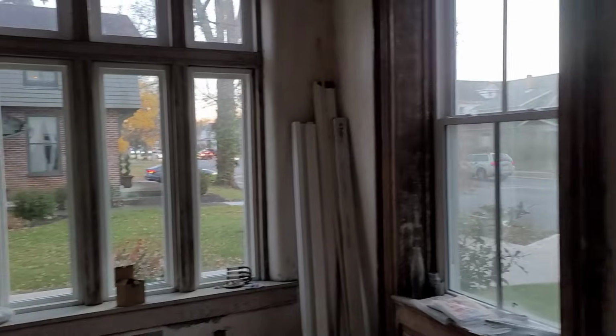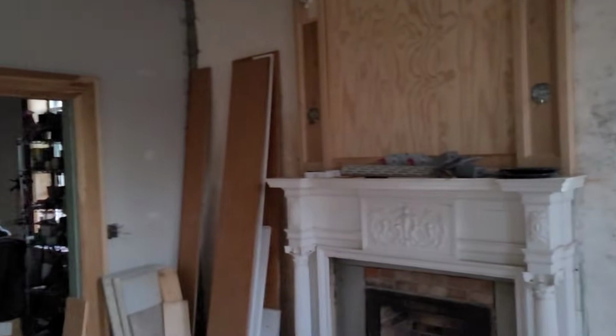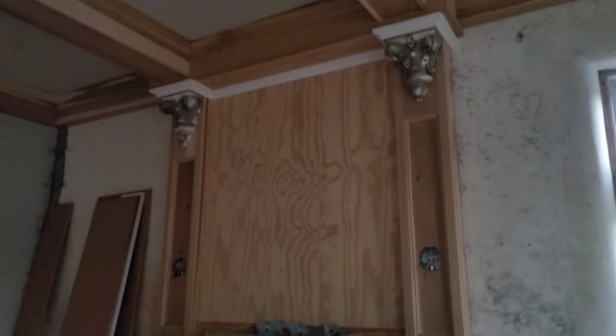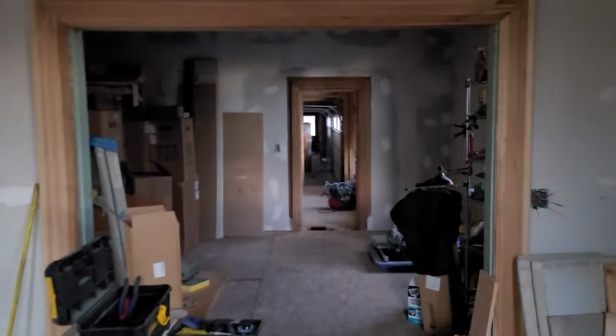You guys, wait till you see this. Ready? Richard did that ceiling all by himself. Coffered ceiling. Putting in a floor to ceiling fireplace. And these are for the sconces. Now, this door or entryway, hallway. We widened this door. You widened it. Because it goes into the dining room. Okay. And it's an open dining room kitchen.